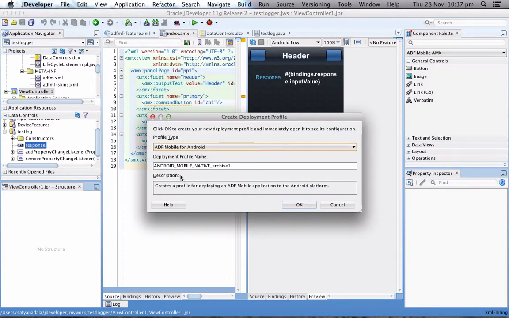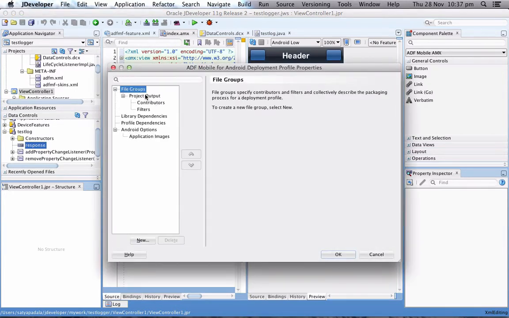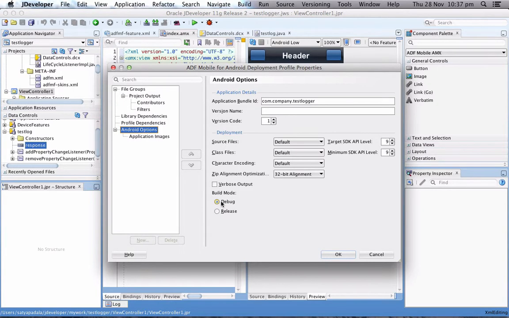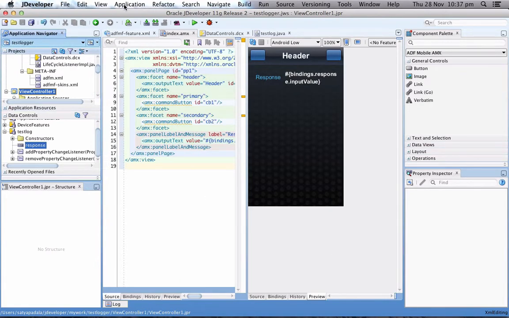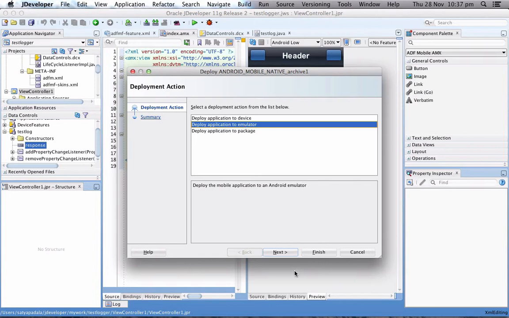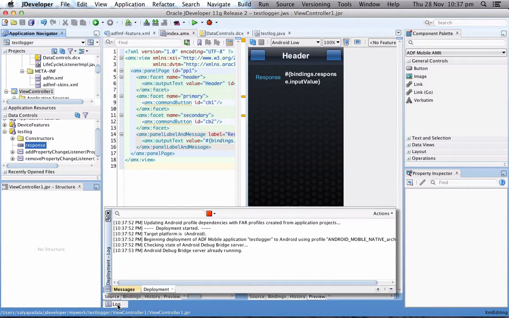We'll create a new deployment tool if it is necessary, and you should make sure that this would be in debug mode. So just deploy it in the regular mode, and look at the log.